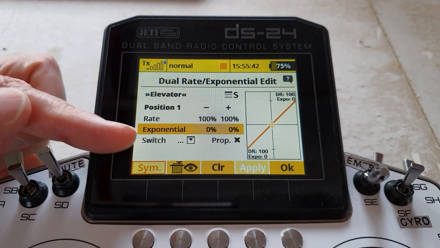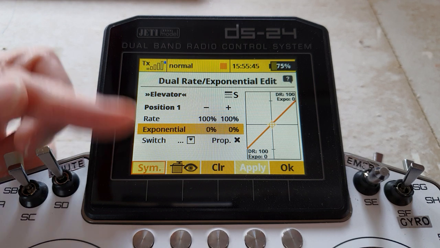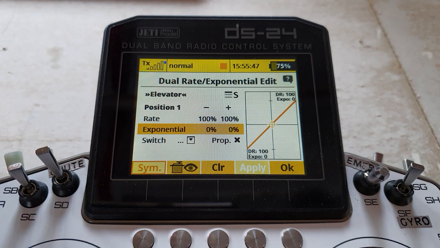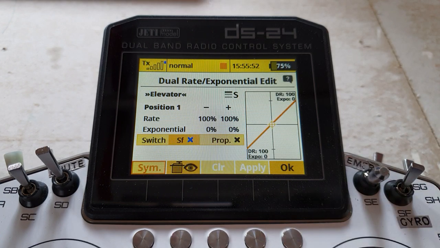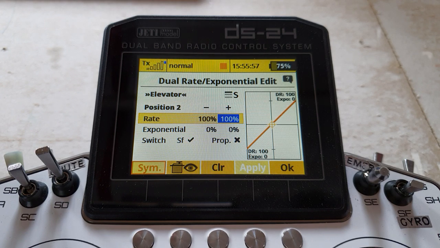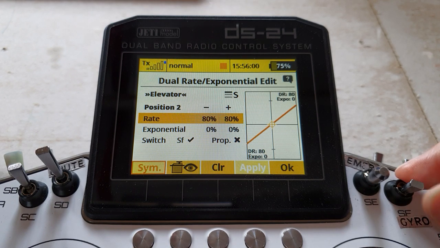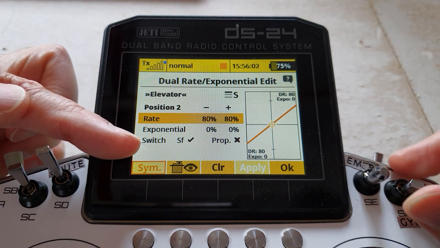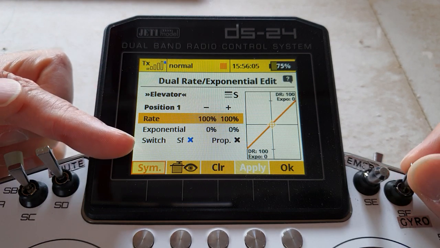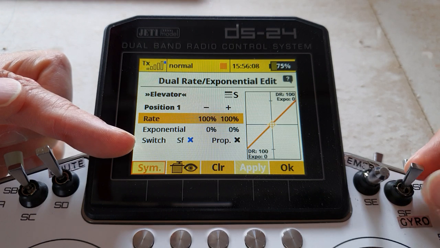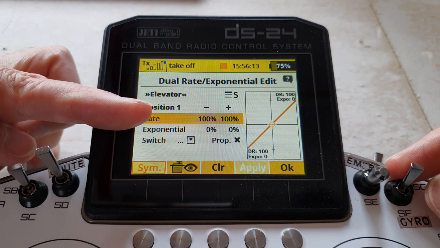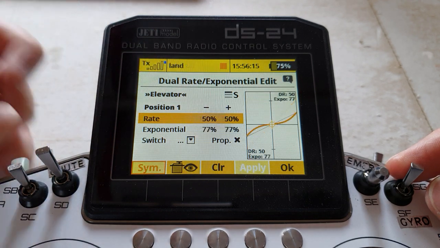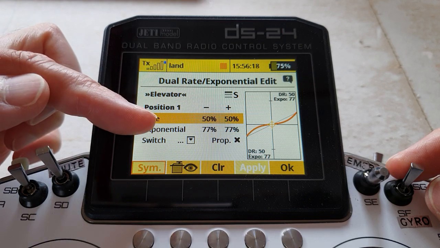and let's say I want to have dual rates in this flying mode, but I don't want them in the others. Not a problem. Come down to here, we'll set a switch, and if I switch it to the on position, go to our rate. So now in the normal flight mode, I've got a switch, and I can switch between my different rates. But if I go to the takeoff flight mode, there is no switch set. We're back at that rate. And we go to the landing flight mode, there is no switch set. So we're back at that rate there.